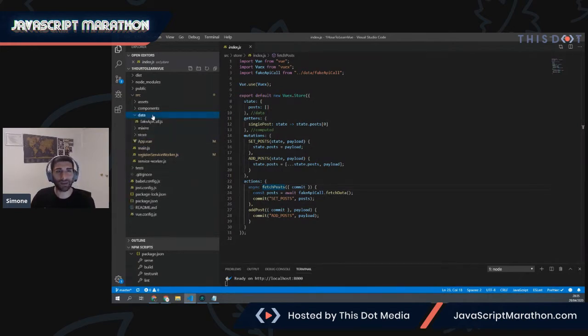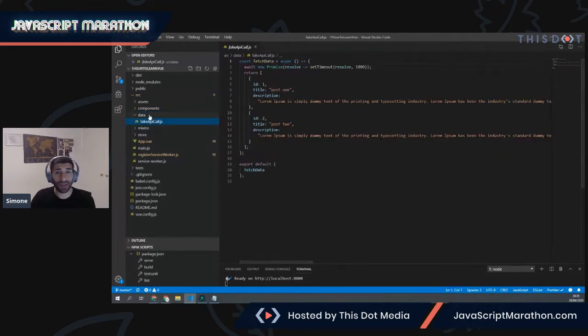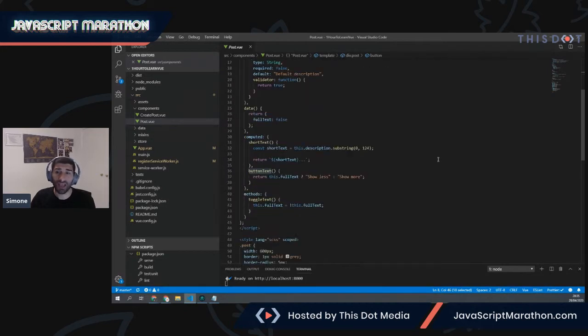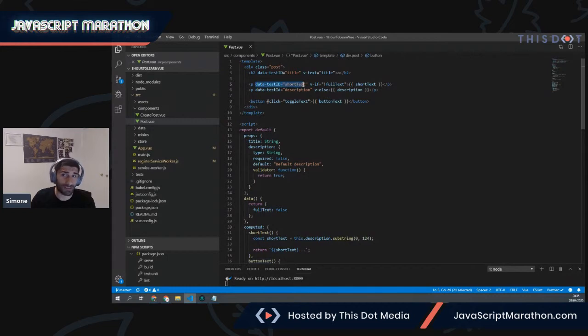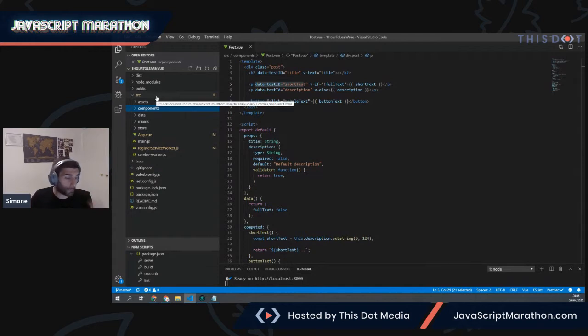And then we had the fake API call to load the post. And the components were just two simple components. One of them was a single post with an H2 tag and the title. And then we had a short description or full description, and then a button to toggle between the two. So, again, if you want to see this, just go and see the first videos. If you want to see the unit testing, just go and see the third videos, and so on and so forth. What we're going to do today is take this application and deploy it to AWS.